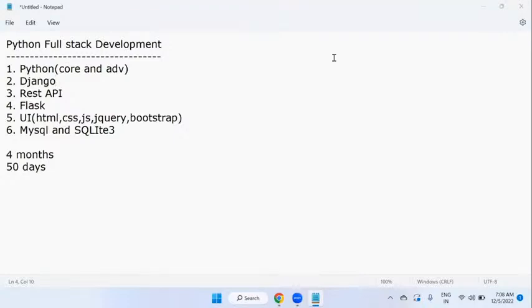In that context, I suggest you learn complete Python full stack development. Or else you are a fresher, a recent pass-out, or you have a gap of 2 to 3 years from your academics. Then I suggest you learn Python full stack development. That may be an advantage. Once you have strong knowledge of all these subject areas, you will get more opportunities in reality. You will get more calls for full stack development roles.